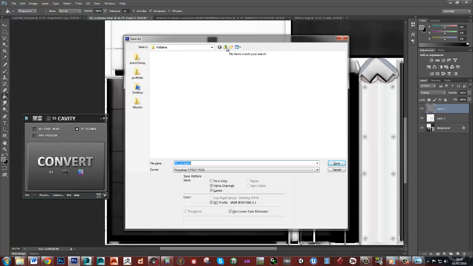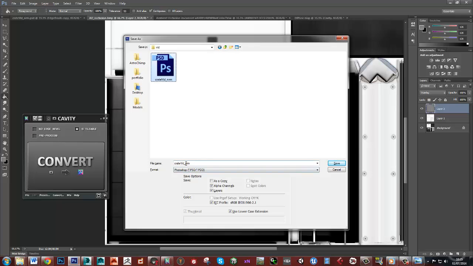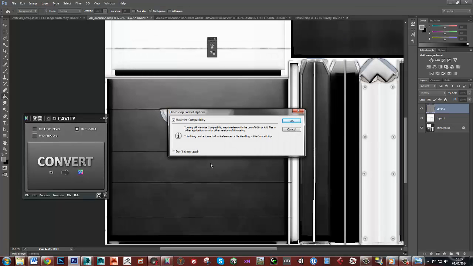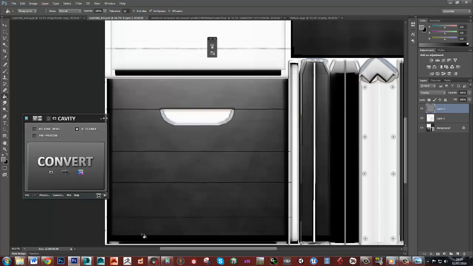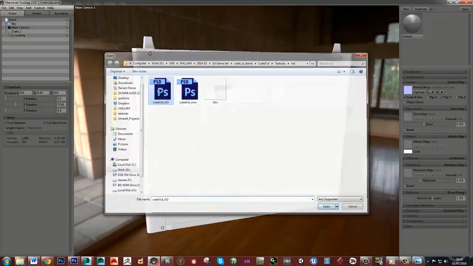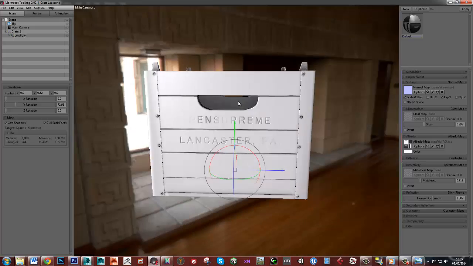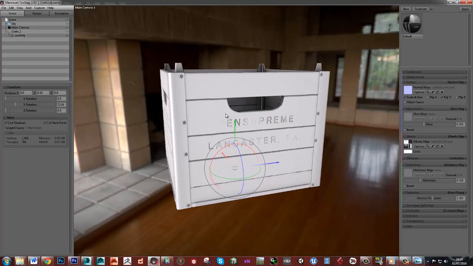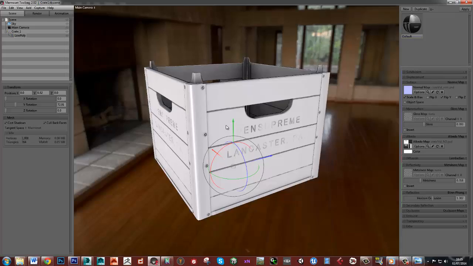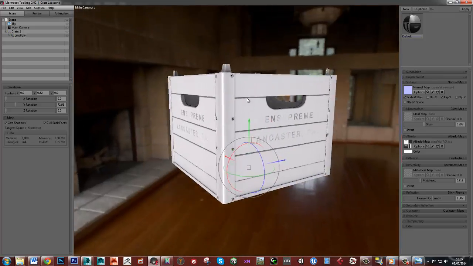Okay, I'll save that into a new file, so we'll call that, instead of create vid norm, we'll call that create vid AO. Save, and we can put that for now into our albedo just to see what that's doing. Okay, so that's our ambient occlusion in there as well, and you can see we're definitely on the way now to creating our texture for this.